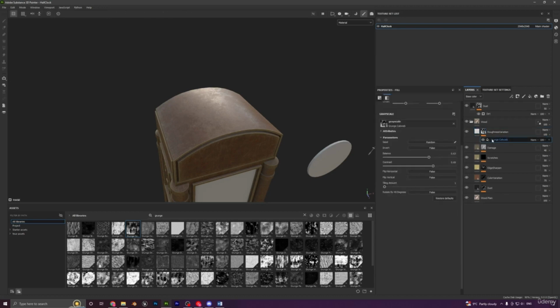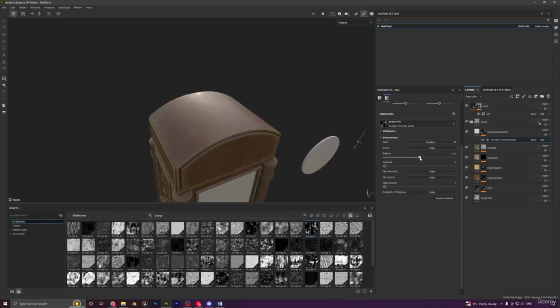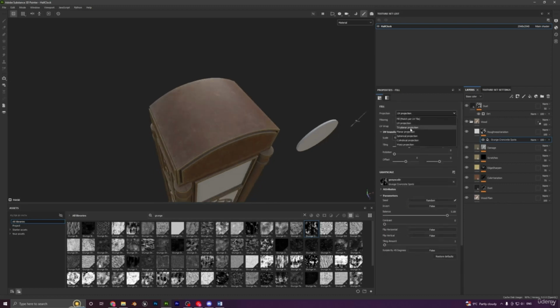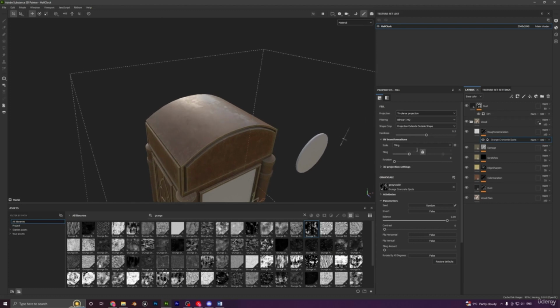So again, select the mask. Currently we dragged and dropped the grunge cobweb. As I said, you can just try out various ones of them, whichever one you think fits the best. Make sure to change it to triplanar because I think that looks pretty good.